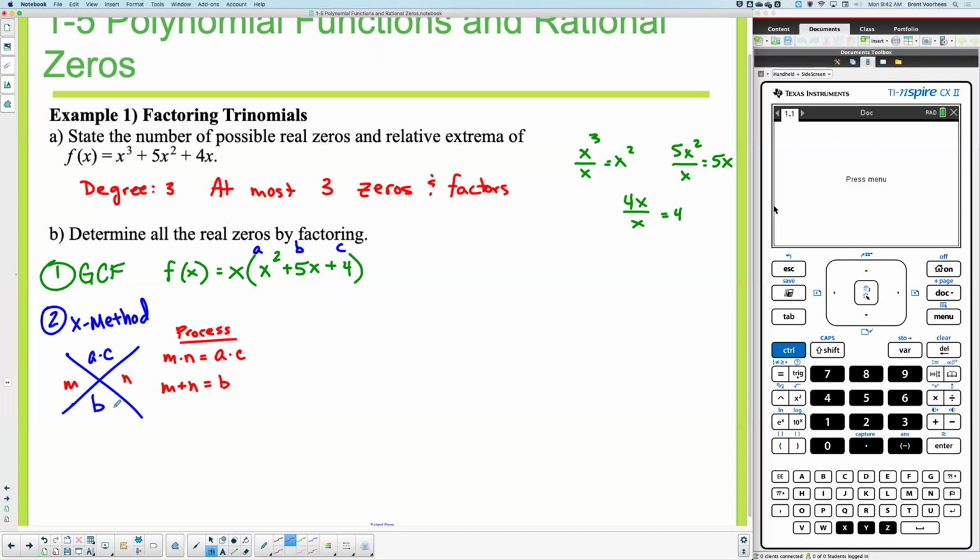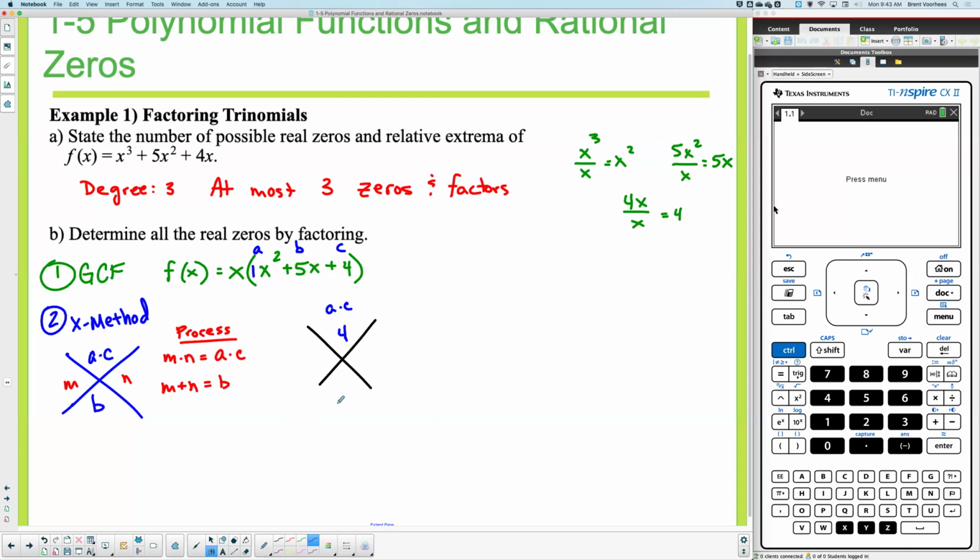Now, right now you're going, wait, what is all this? Let me show you with numbers, and it'll probably be a lot easier to catch on. In this problem, what is our A value if there's no number? A refers to the coefficient of x squared. How many x squares do I have if there's no number there? So it's 1 times 4. What is 1 times 4? Put 4 at the top of your x.